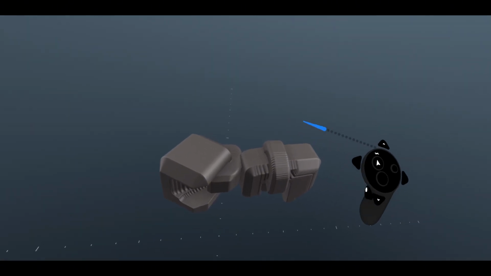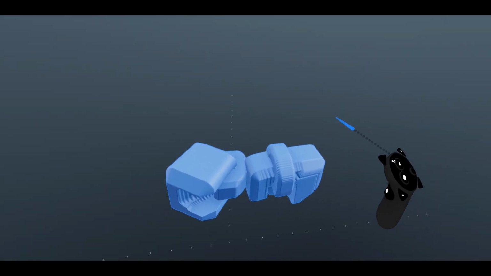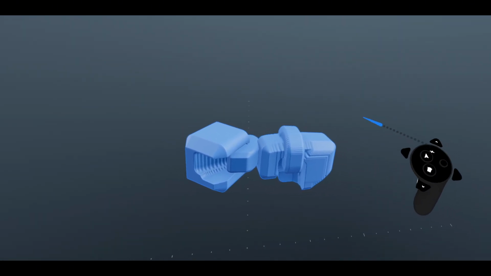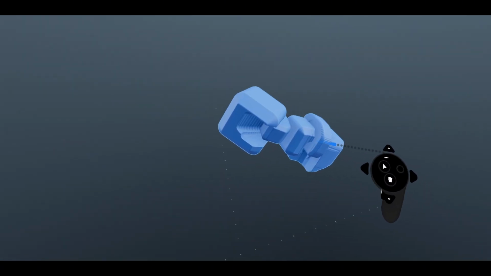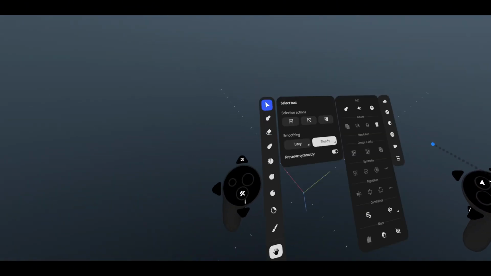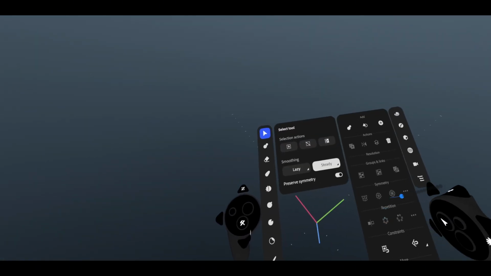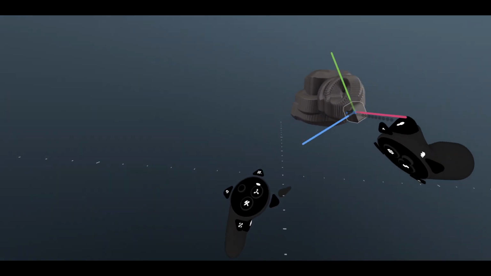If I want to select a piece, I use the B button when nothing is selected. There's going to be a little arrow, and then with my trigger finger, I can move that part anywhere I want, and then press B to deselect it. I press A, I can delete the piece. And I can always make a new layer if I press the X button, the X button on my left hand. I can make a new layer and start assembling those layers however I want.